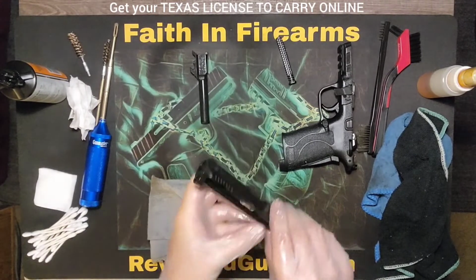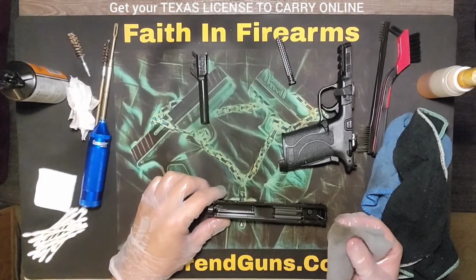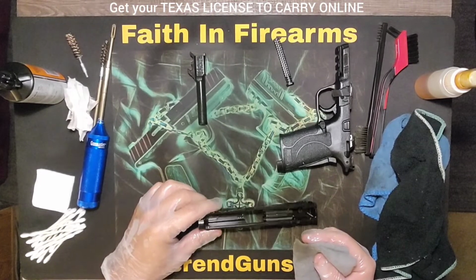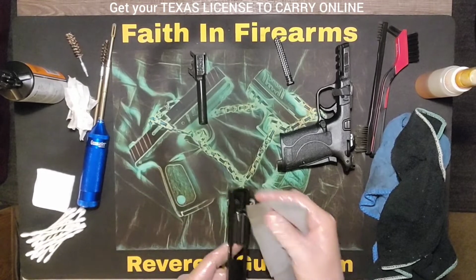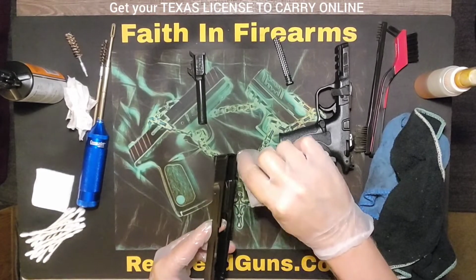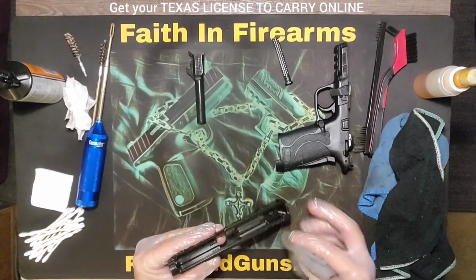Pull the slide out. And here, same thing, you're looking for little scuff marks or wear marks, something that looks like it's been either hitting it or sliding against it or scraping something. Those are areas you want to put some oil so it will move freely and not scrape against itself.